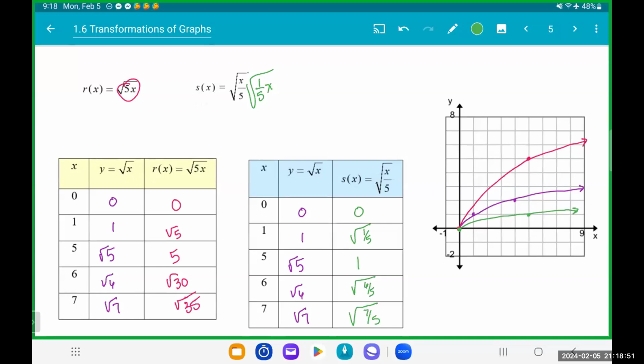So again, oftentimes, no, you don't have to know if it's a shrink or a stretch. All right. So, any questions on how we could use a table, but it takes a lot longer than if we are able to use the transformation?